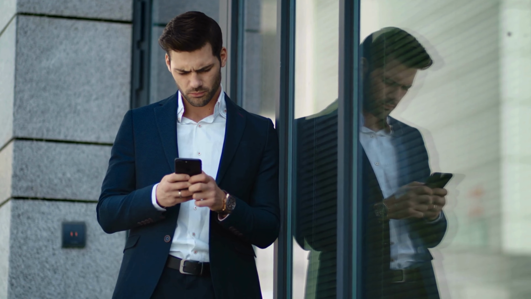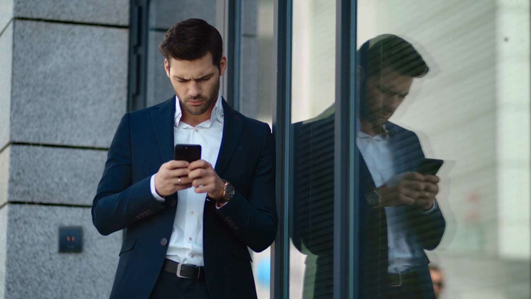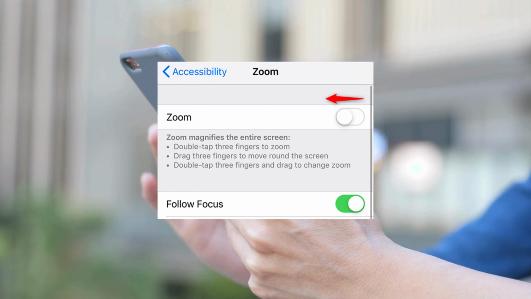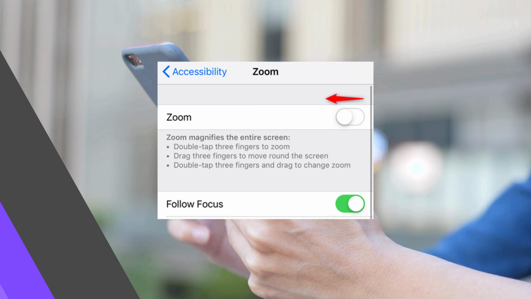To wrap things up, remember that if you don't need to zoom in on your screen to read small text, there's no reason to keep that zoom functionality turned on. By turning it off, you say goodbye to the accidental zoom-ins. And that's all, folks. Hopefully, you'll never have to worry about an unexpected zoom-in again.